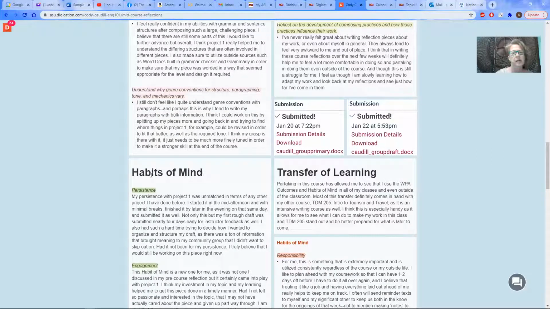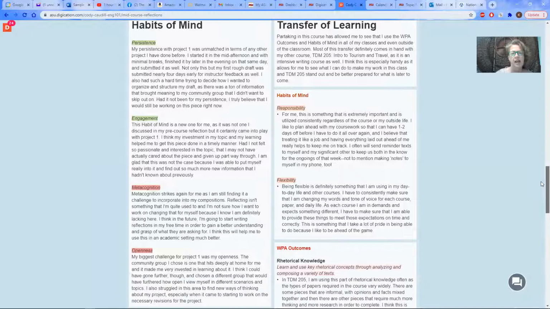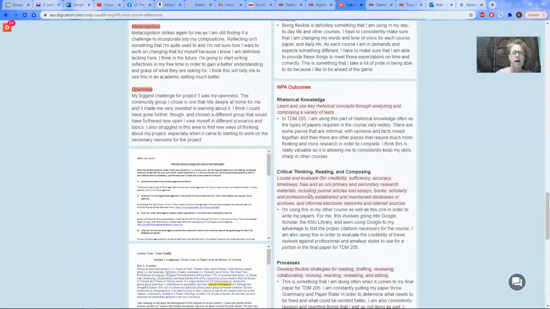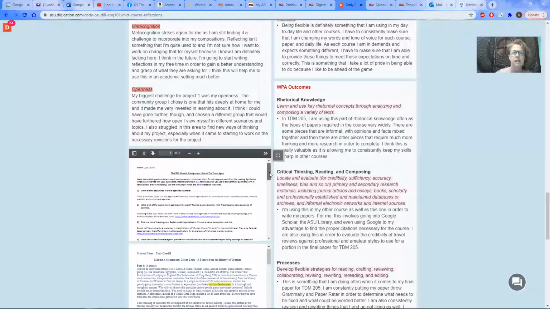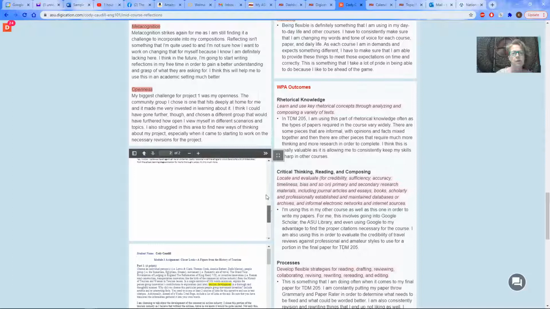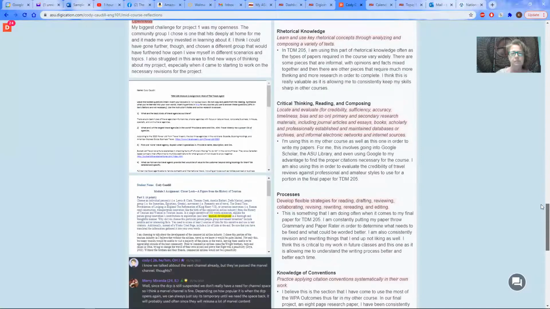Notice now we're getting into the habits of mind, and they start out with some reflections here, but they don't stop there. The student then goes ahead and gives an illustration of the habits of mind in progress. Notice how this feature, we can scroll through this sample, another use of the multimodal technique.